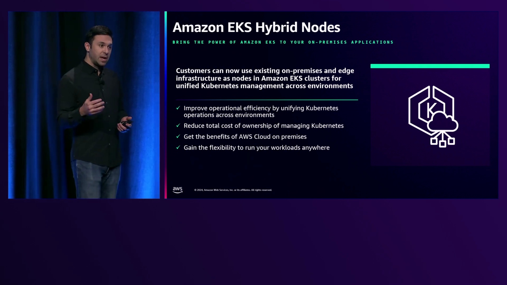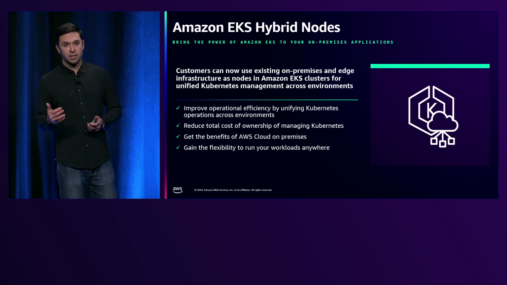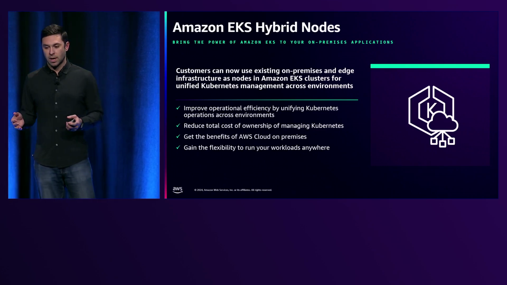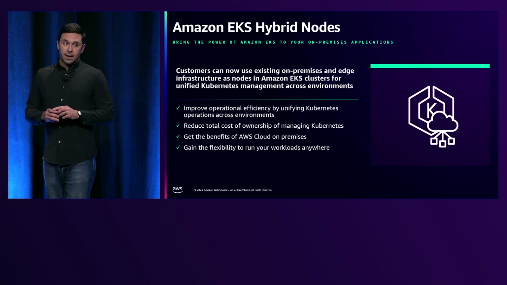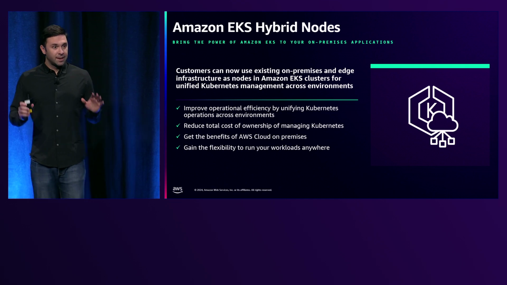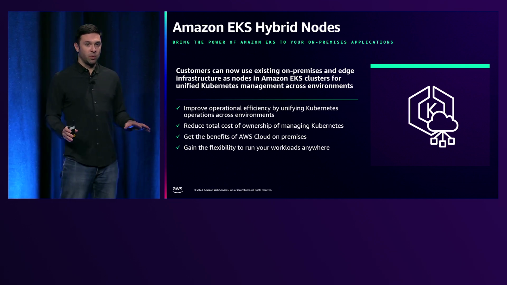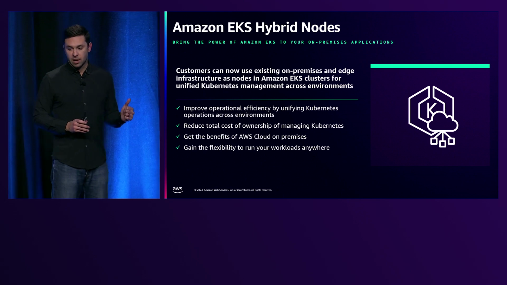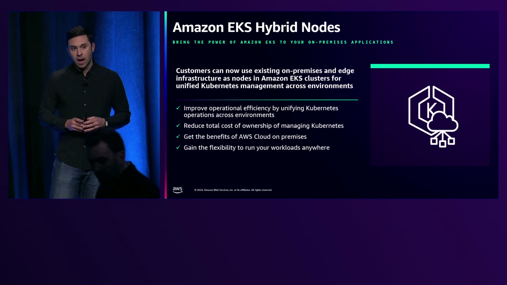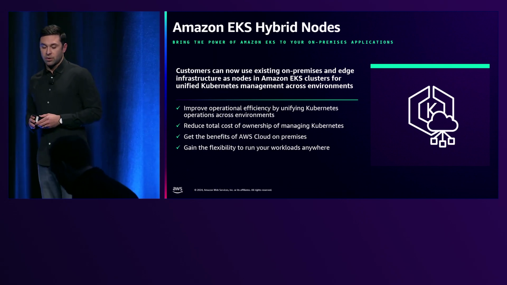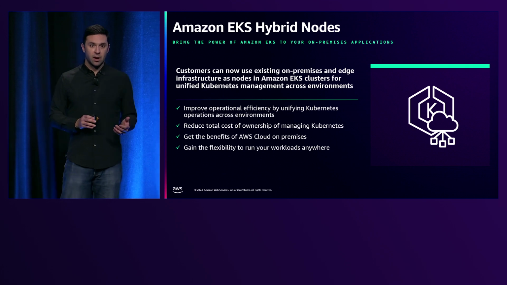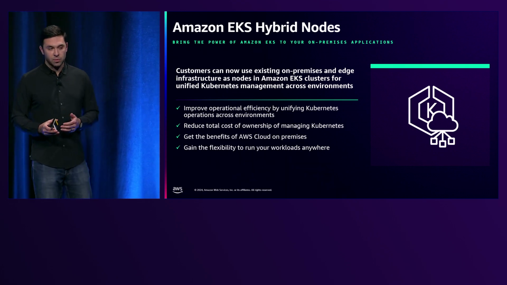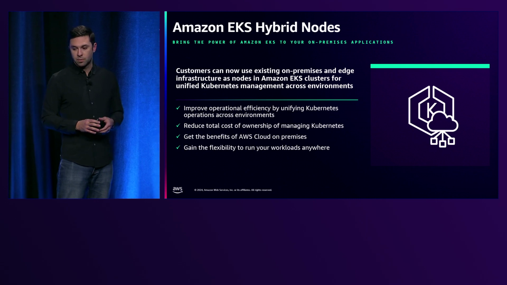And you can use the same AWS managed EKS clusters, features, and tools that you use to run your workloads in the cloud. To put it simply, no more managing Kubernetes control planes for your on-premises environments. You can leave that to us with EKS hybrid nodes. Hybrid nodes can also be used with other EKS features like EKS add-ons, EKS pod identity, cluster access entries, as well as extended Kubernetes version support.